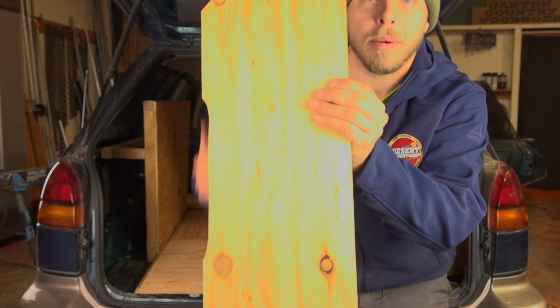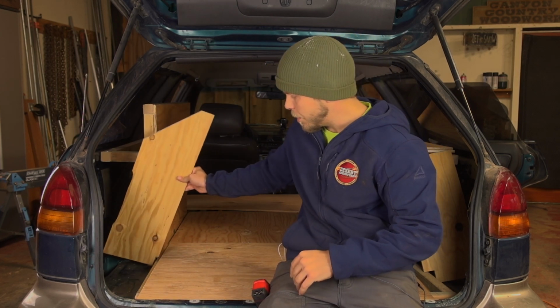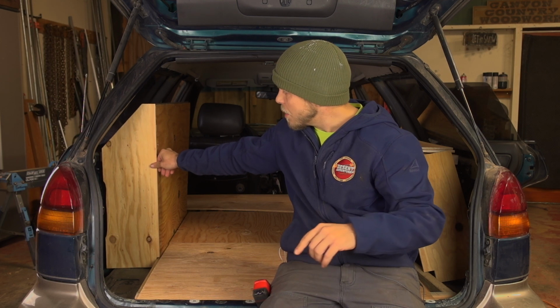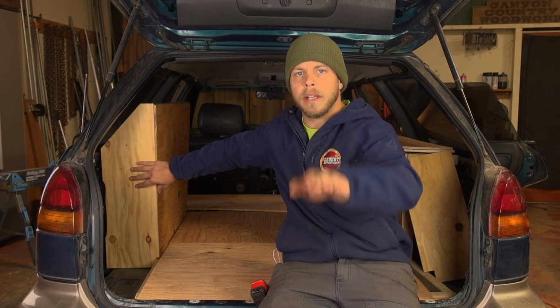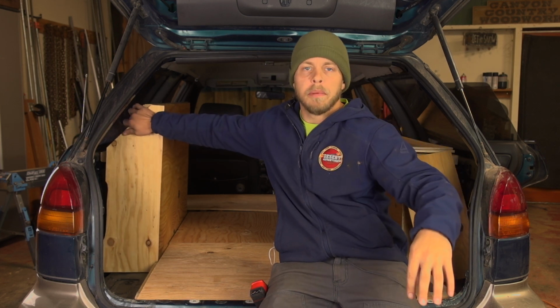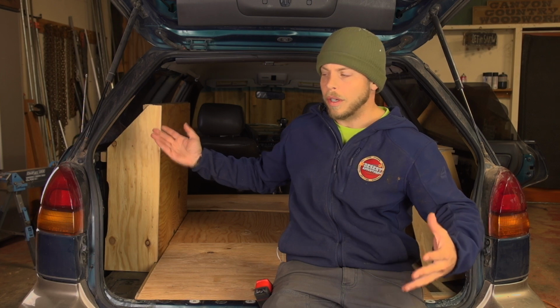You can see with this plywood, I had to cope or cut out this little frame so that it'll fit the contour over here. Also, when I was cutting this piece, just to get it to fit, I had to rip this backside. I had to keep running it through the table saw and trimming it until it was flat. So just know that's part of the process. This angle here, I just did a straight measurement from this corner to this corner of my framing and cut a straight line. You could also do an arc.